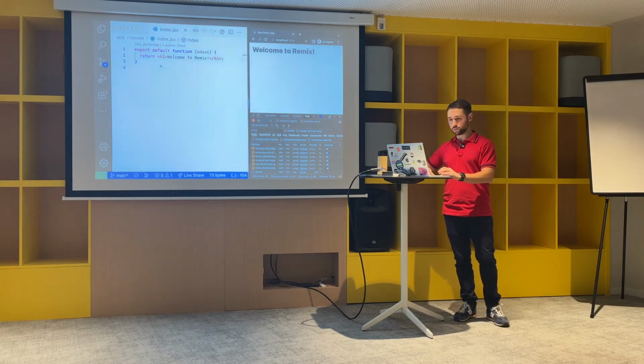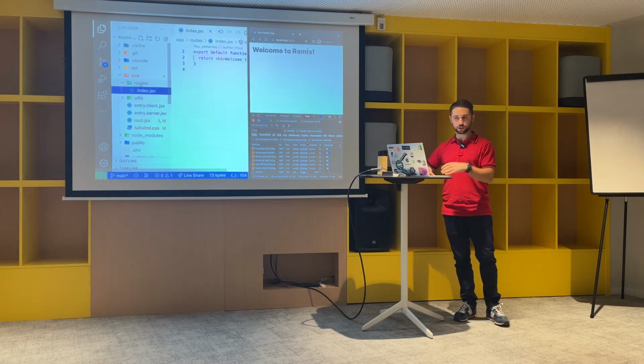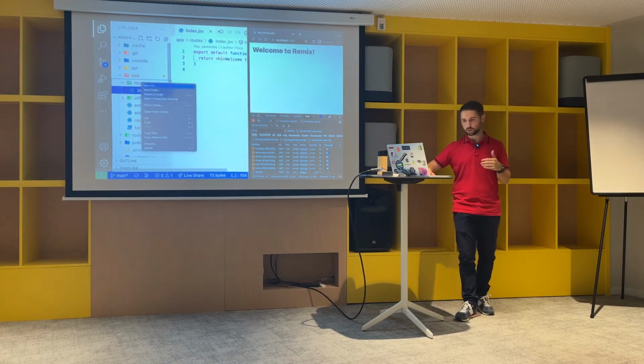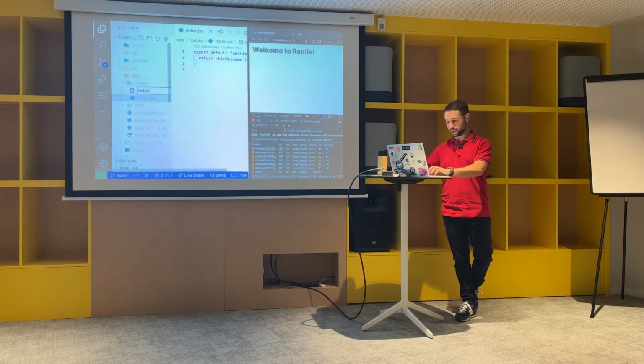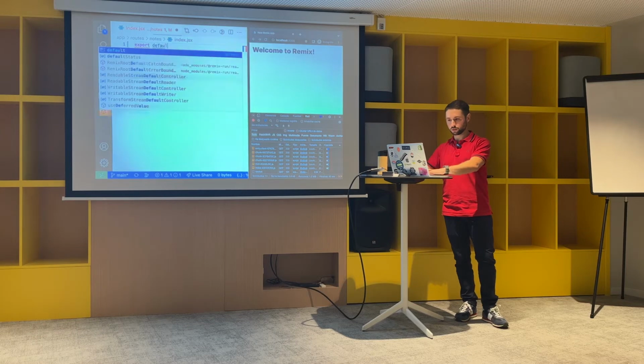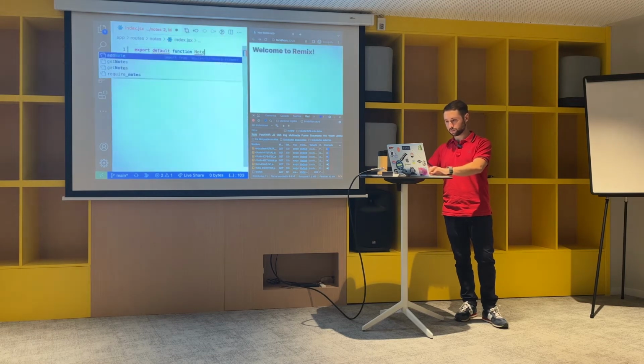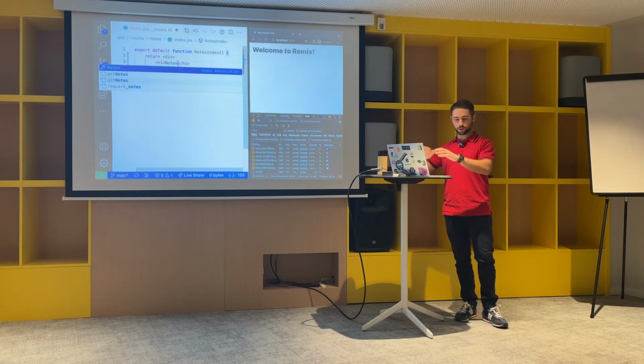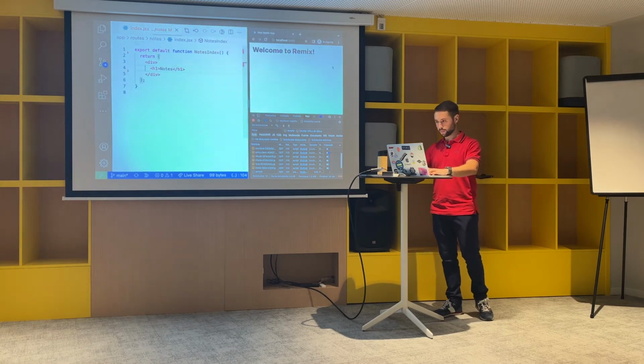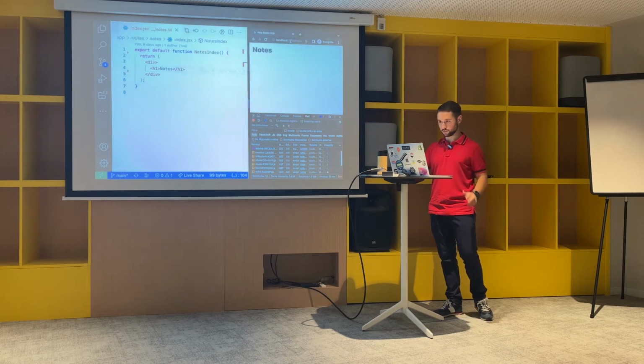Let's add a new route, in this case to display the nodes of our application. So the route is going to be nodes / and then the index. So again, let's export a React component here. Okay, let's add a title. I'm going to keep everything simple for the demo. So let's check that I successfully added the route.